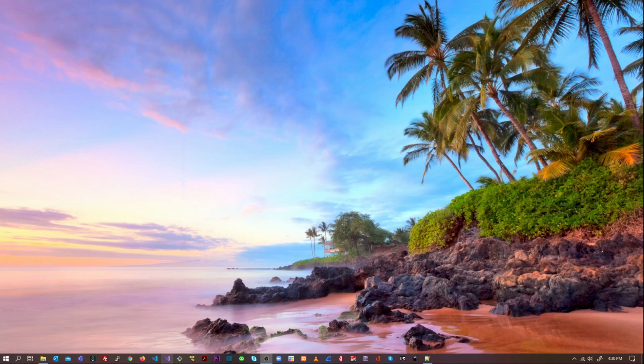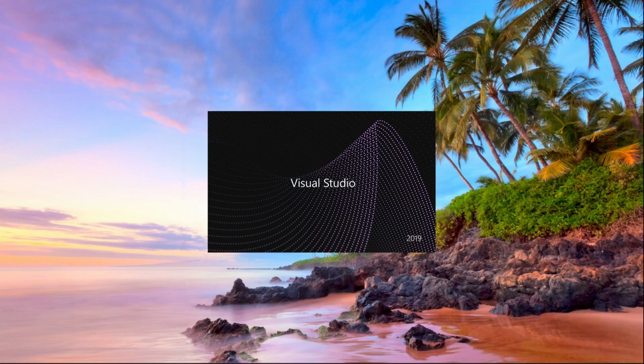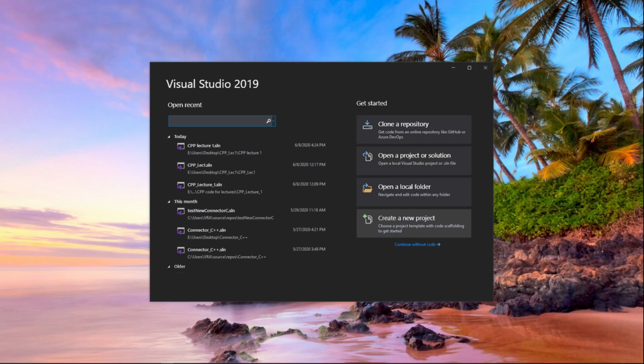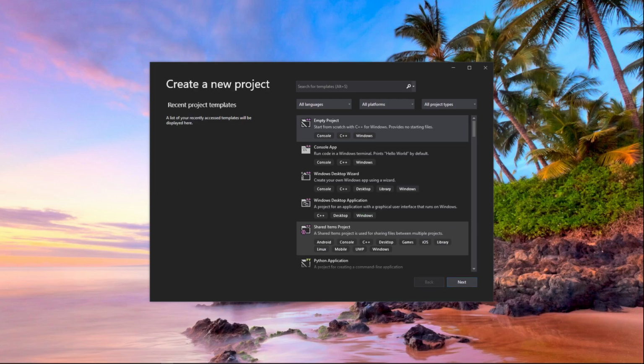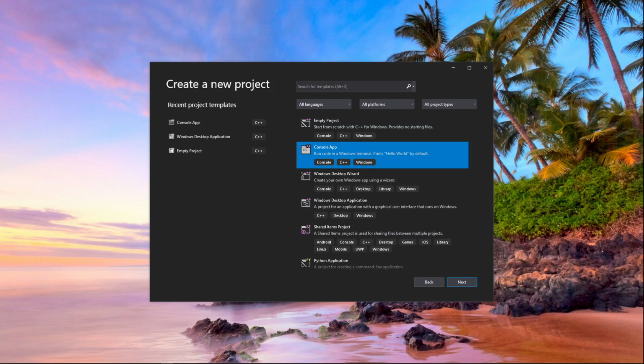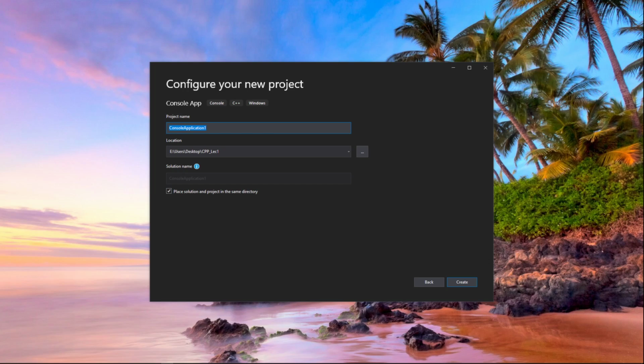Okay, so let's go into Visual Studio Code, or Visual Studio actually, because we can just use this one for now. Create a new project. For the new project, I'll make a console application. Go next. We'll just say CPP lecture 1, let's say. It's the OOP lecture, anyway, it doesn't matter. We'll just give it a name here. Location is going to be desktop, and it's going to be in CPP lecture lec 1. Okay, we'll put it in a folder like that. Create that folder and say OK.